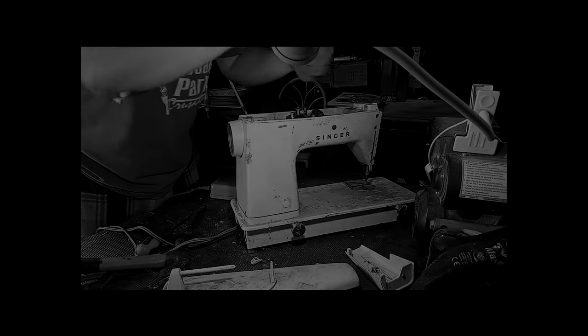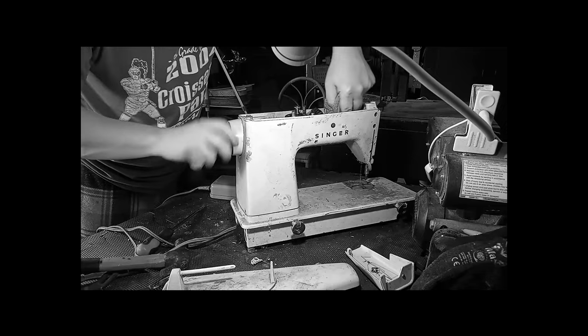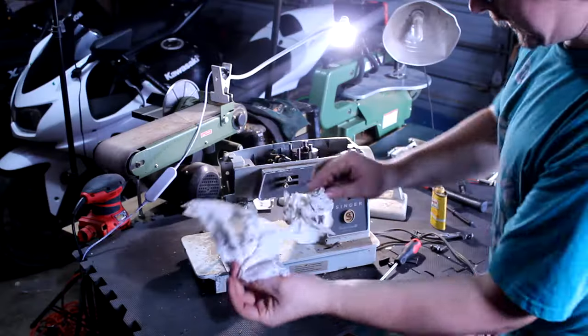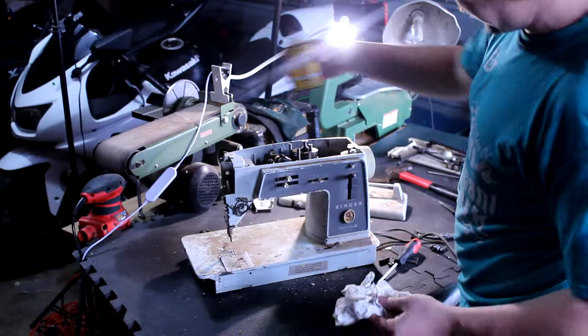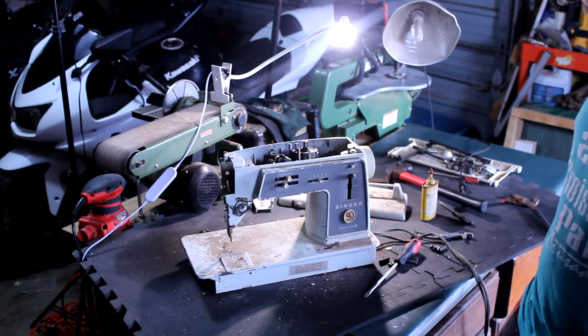Yeah, I did that. Don't do that. Yeah, it only took about two and a half hours to clean all that crap out of there and then flush it out with liquid wrench and get it back going again. I don't have to worry about it being lubricated now, and it ended up being really fast.